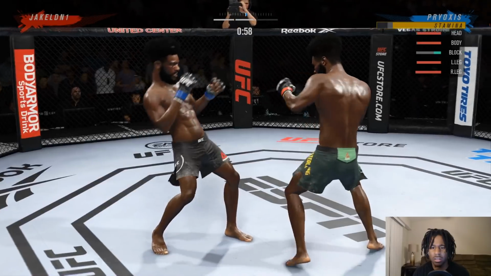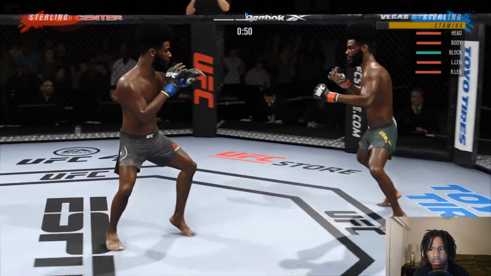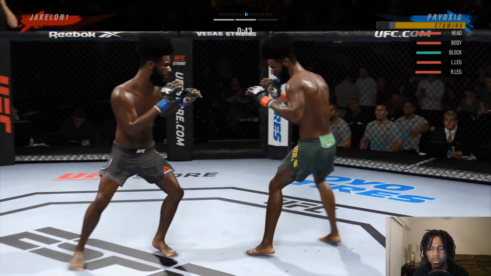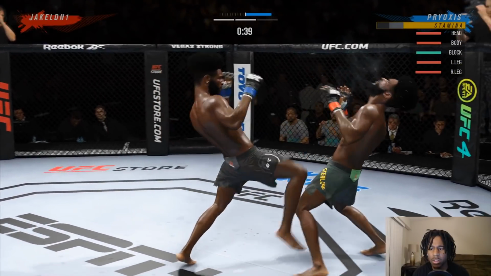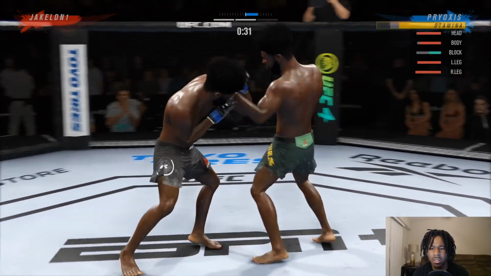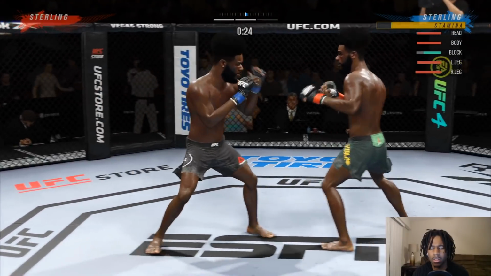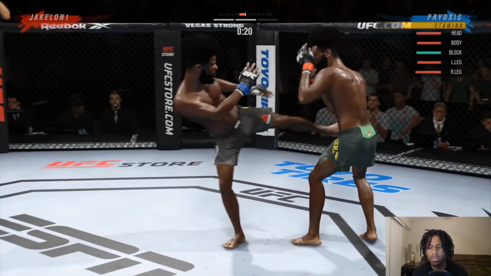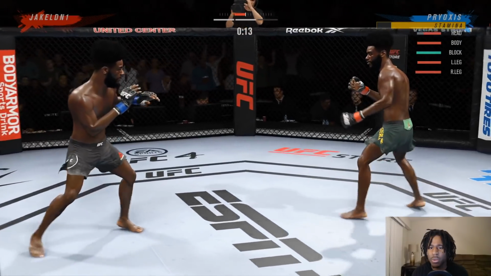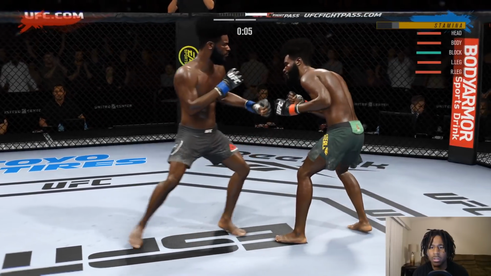Nice, that was nice. We dodged that, throw a high kick. Nope, didn't work. Okay. Nope. Not much time left on the clock, so not really gonna worry about it too much. Nope. Go to the body. Nice high kick. He's probably going to throw a switch at the end of the round. I will. I will again.